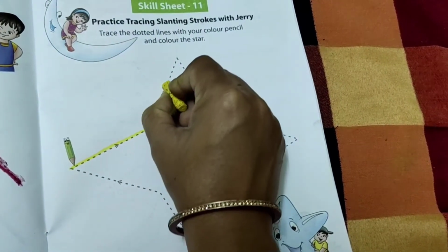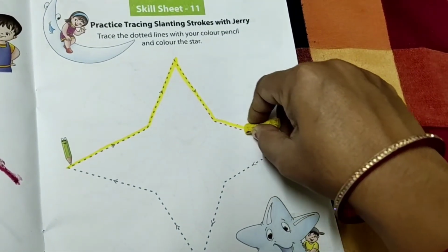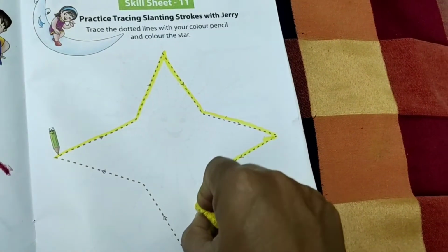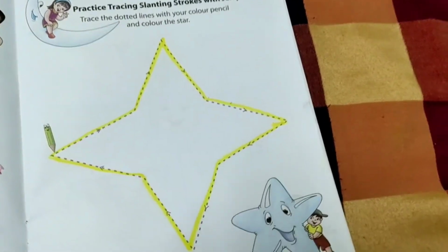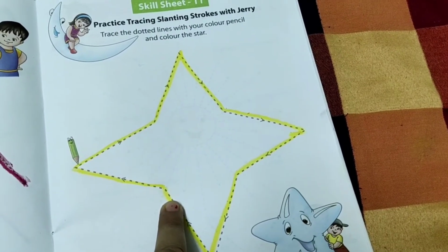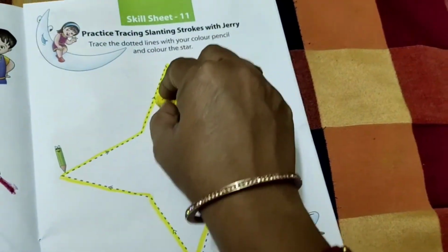यस, स्लांटिंग अप, डाउन, down. Okay, इस तरह से with the help of slanting stroke we will make what? Yes, we will make a star. Now let's color the star.